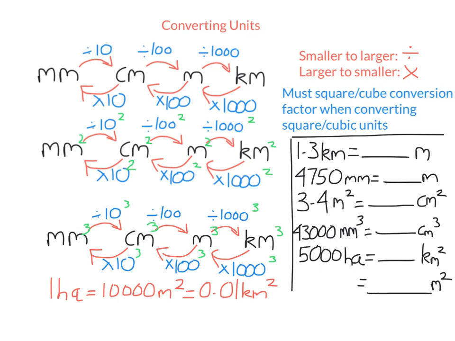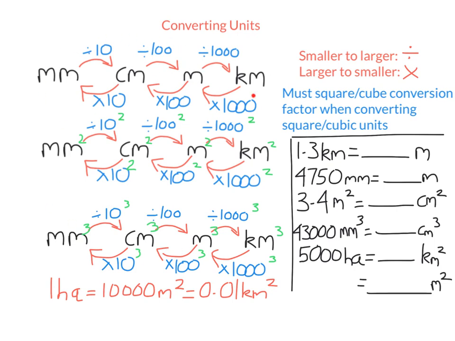So for example, there are 10 millimeters in a centimeter, but there are 10 squared or 100 millimeters squared in a centimeter squared. Similarly, there's 10 millimeters in a centimeter, but there's 10 cubed or 1,000 millimeters cubed in a centimeter cubed. So normally, if I'm converting from millimeters to centimeters, follow the arrow, I divide by 10. If I convert from millimeters squared to centimeters squared, I divide by 100, and millimeters cubed to centimeters cubed, I divide by 1,000. So you can use these charts.